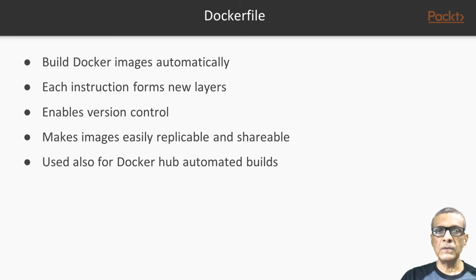Another thing to note is that Dockerfile can be used for creating Docker Hub registry as automated builds. When you create an automated build registry in Docker Hub, you can provide the source as that of a GitHub or Bitbucket repository, which contains a Dockerfile, and the image will be automatically built by the Docker registry from this linked Dockerfile. It can also update the image as soon as it detects any update made to this linked Dockerfile.